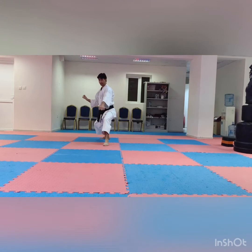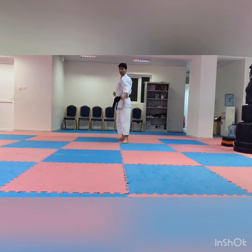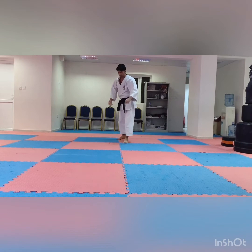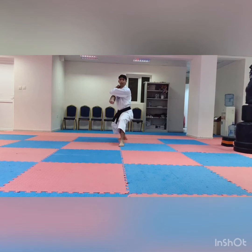After finishing, hajime and keep. Here is the main difference between styles. Somebody does this, okay? And somebody does this, okay? So this depends on your school, which instruction he follows. Both are the same. So one, two. The stance is the same, renoji-dachi.